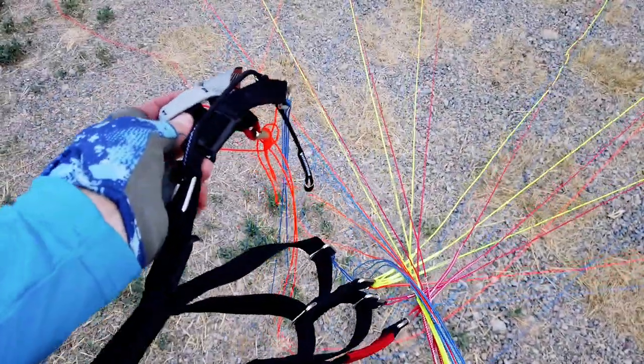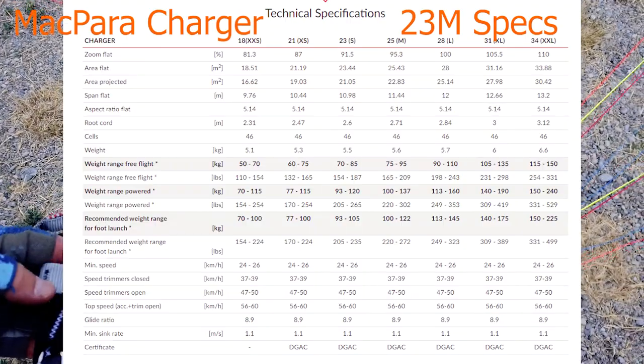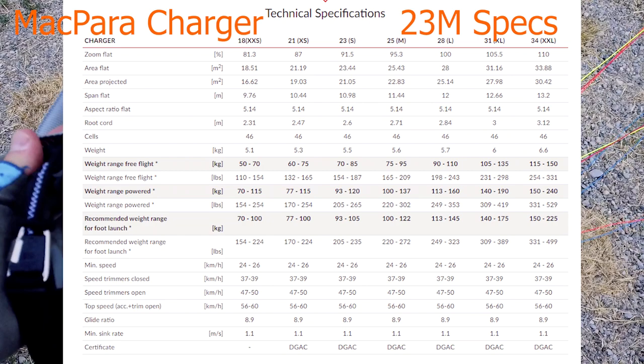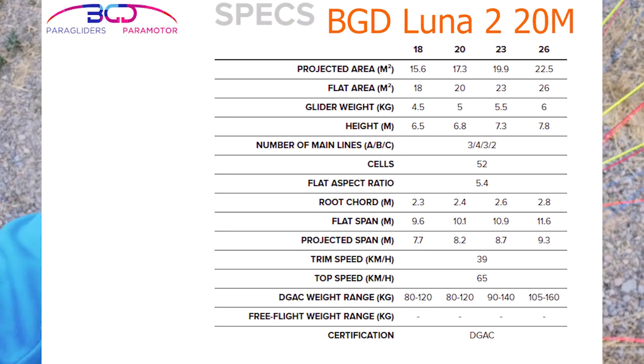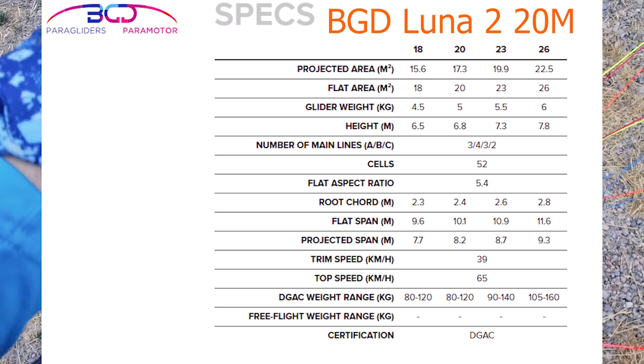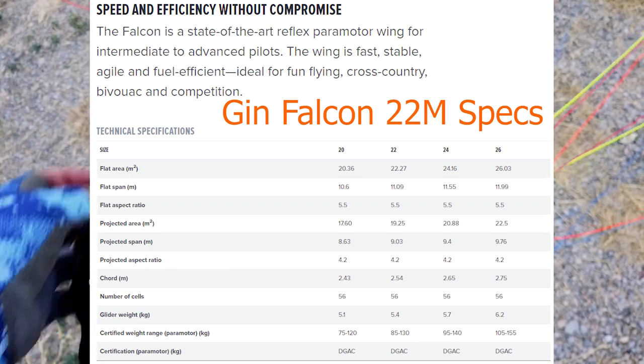Compared to the Mac Para Charger, the magnets there were really, really strong, but they're bigger. They're about a 1-inch magnet. They're not these round ones. And then in my BGD Luna 2, it's smaller risers, and so they have a little bit of a hook. So it's a magnet and a hook that holds it in.